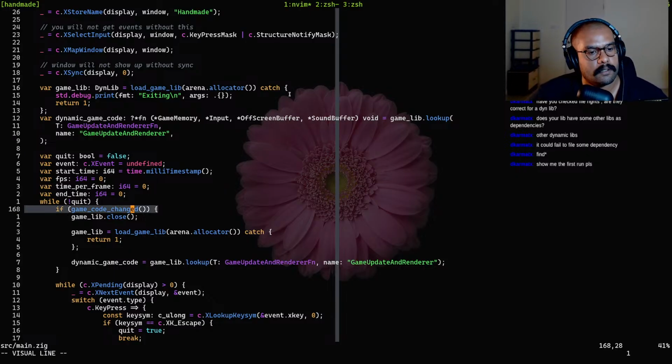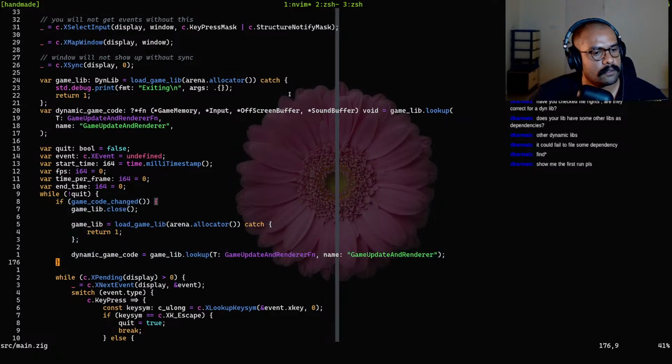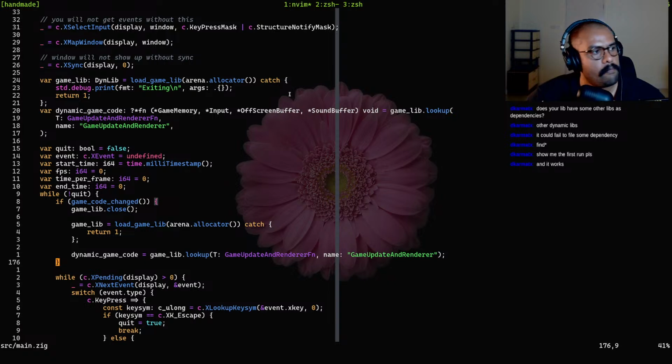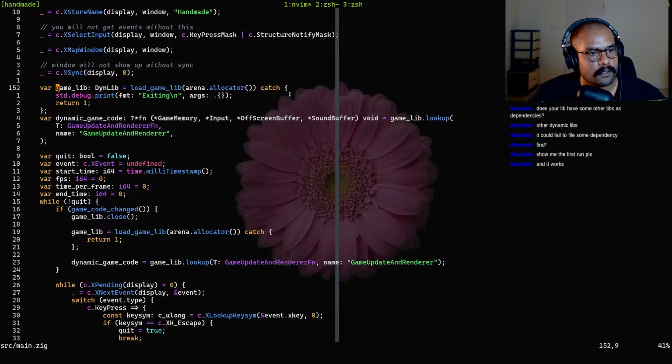And you can see here is where I load it the second time when there is a change. Yeah, that works. All of this works as long as the file doesn't get modified.